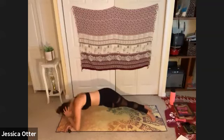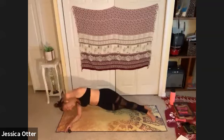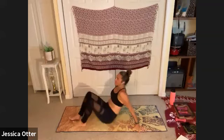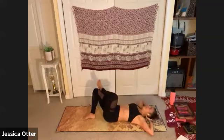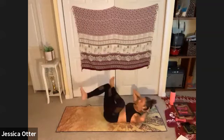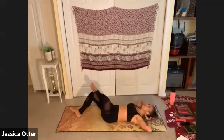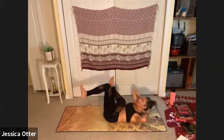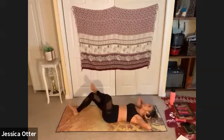Stay up, stay up. You have 5, 4, 3, 2, 1, and change. So good. Figure four crunch, left leg, left ankle on right knee. 3, 2, 1, let's go. Good, flex both feet. Keep your elbows wide. Keep your gaze up to the ceiling. Your right heel just touches down.